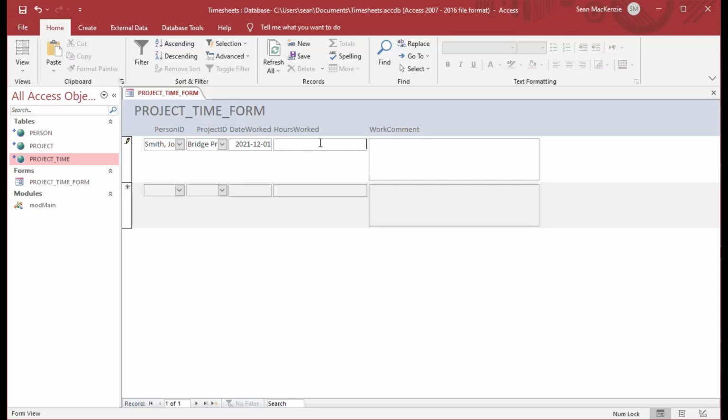which is really good, because if the bridge project ever gets changed to the crossing river project name, you don't have to change the ID or go back and change all your records. You can just change it in one table, and that's one of the beautiful things of normalizing your data. You can just change it in one place.